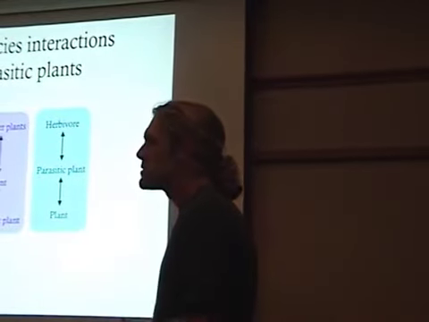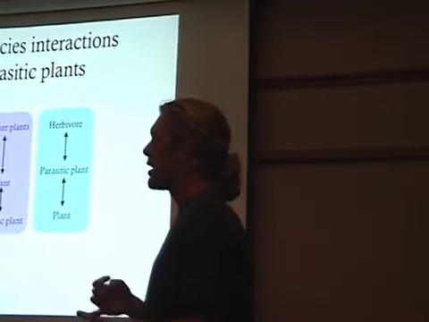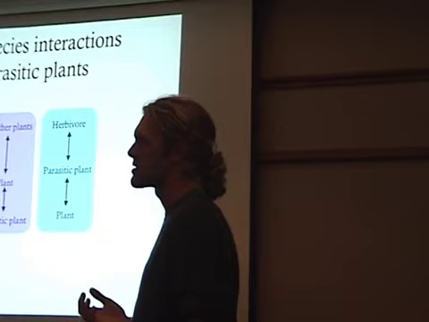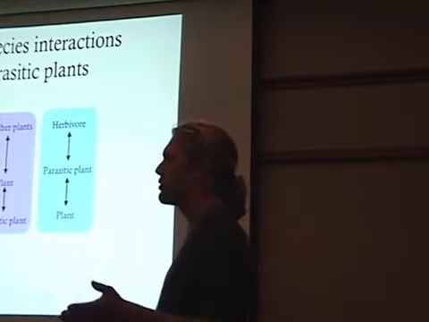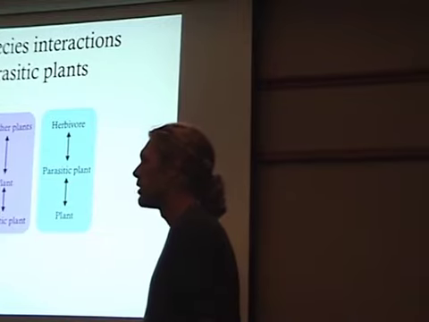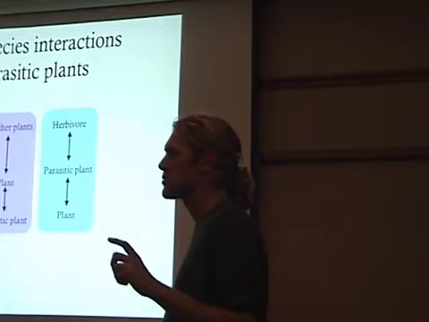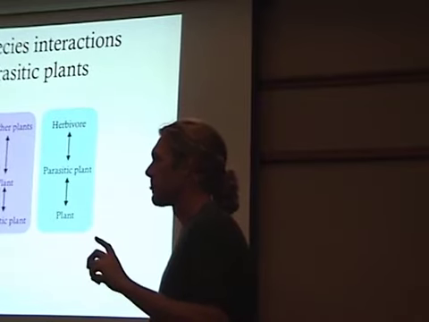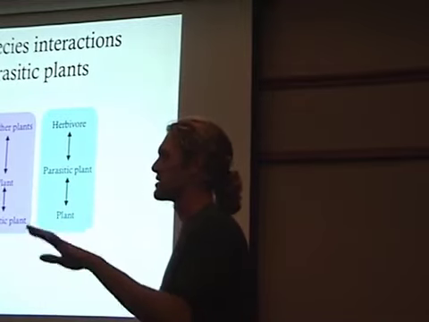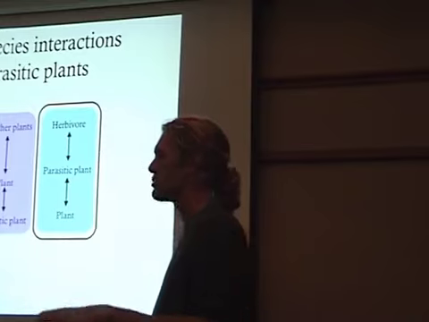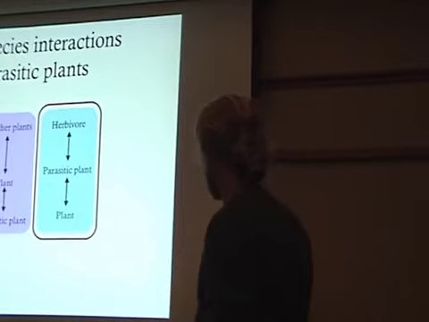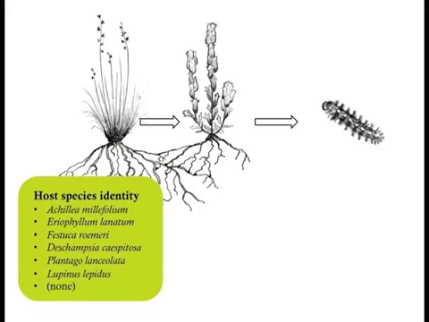They're in most ecosystems, so paintbrushes and what else, Pedicularis is parasitic. It's like 1% of plants are parasitic, something like that. So they're not everywhere, but they're in most ecosystems, and sometimes they can be really important. In European grasslands, for example, there's a parasitic plant, Rhinanthus, that whether it's present or absent, it'll totally change the plant community because of the plants that it's suppressing, and it changes the way nutrients cycle because it's stealing nutrients from plants and then decomposing on the soil surface. So they're really interesting and kind of mysterious.